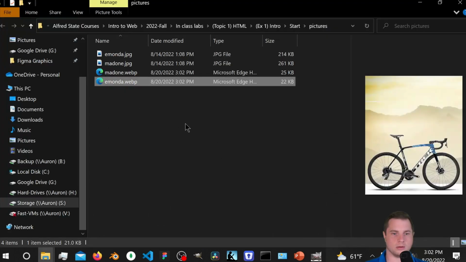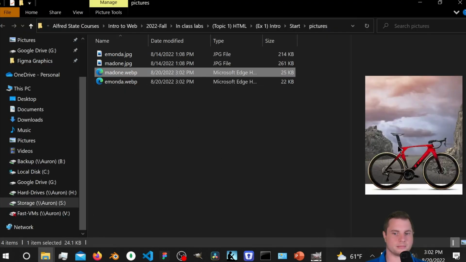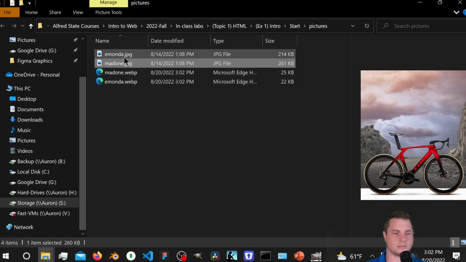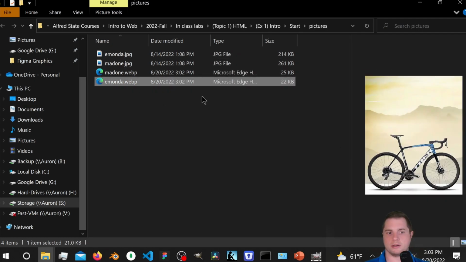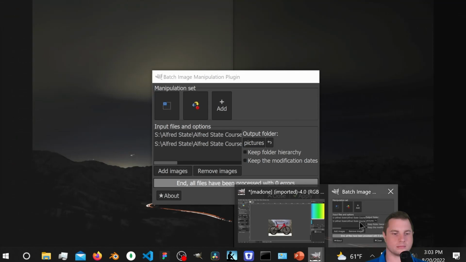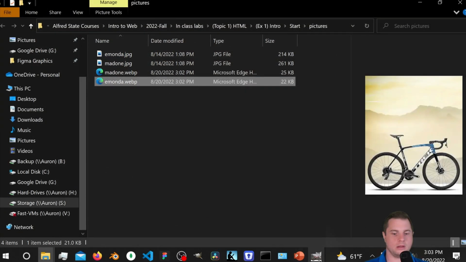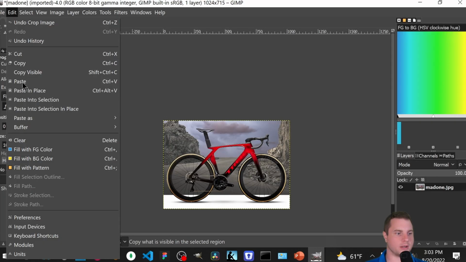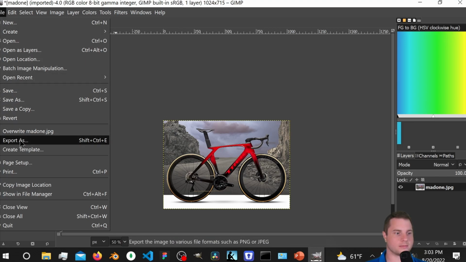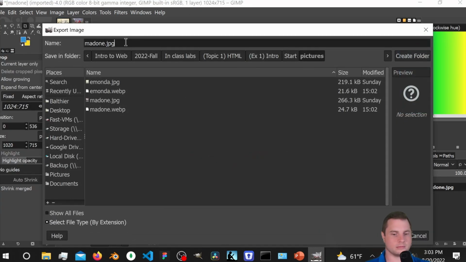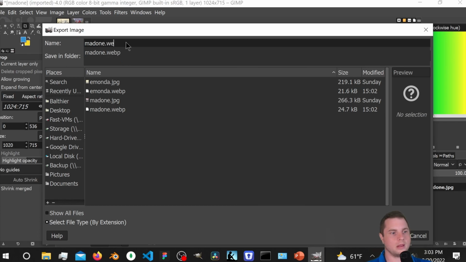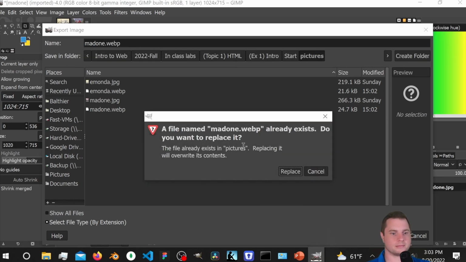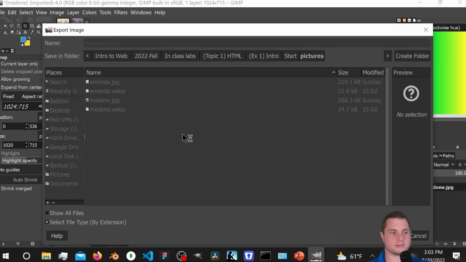Okay, going to open this back up. Very interesting. All right, could be this. So I'm going to export as WebP, replace.